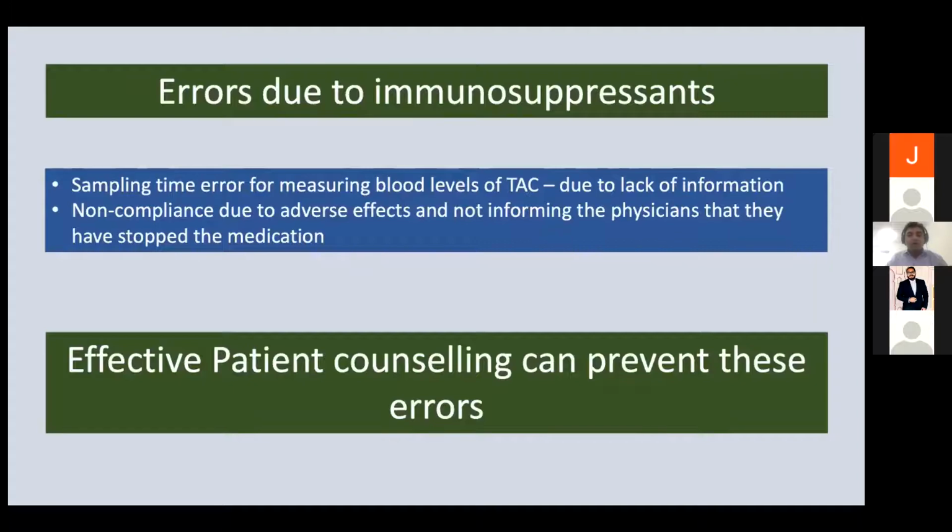And non-compliance due to adverse effects is also an important problem, and the patients don't inform the physicians. With tacrolimus, we see tremors, and some patients have fine tremors and they don't inform. There have been cases reported that patients have stopped taking tacrolimus without informing the physicians, and within a few days they get admitted into the hospital. Now, how to avoid these errors? Very effective patient counseling can prevent these errors, and at the time of discharge, the patient has to be explained what happens if they stop taking these medications or change the dose or change the timing without medical advice, and without informing the physicians.